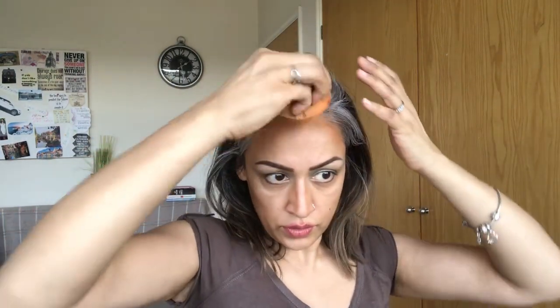Now, for those of you who don't know, the whole point of contour is to shape your face. So to slim down your face and lift it up where you want it lifted, and to slim it where you want it to look slimmer, basically. I've always had a big forehead, nothing wrong with that, but I do try to make it just a little bit smaller so that the highlight is just over here. And it just kind of gives more of a defined shape to my face. Make sure when you're doing your contour, you're actually taking it up to here where your ears are. Otherwise, it's just going to look really odd.